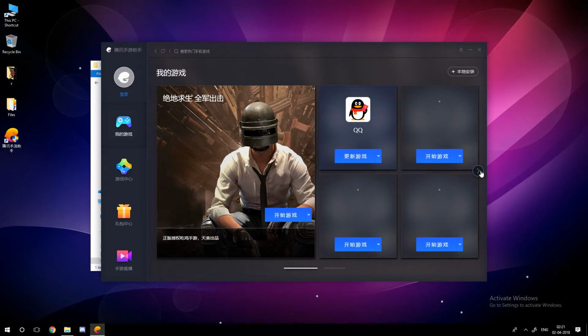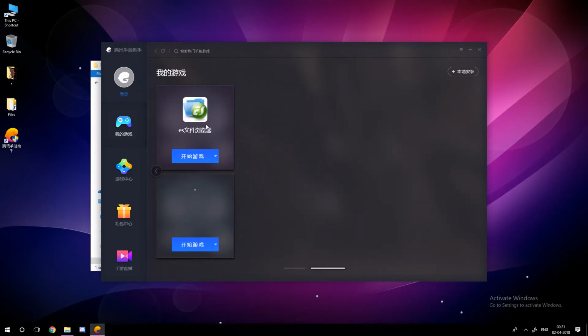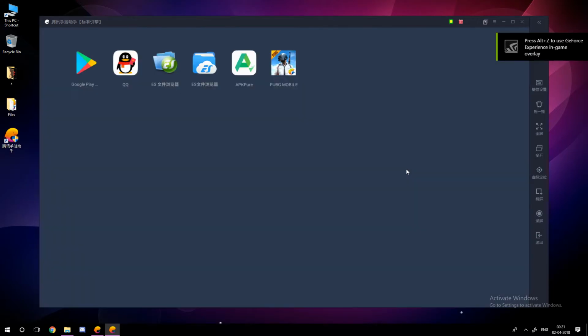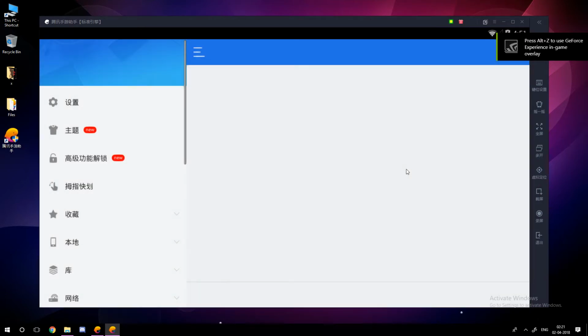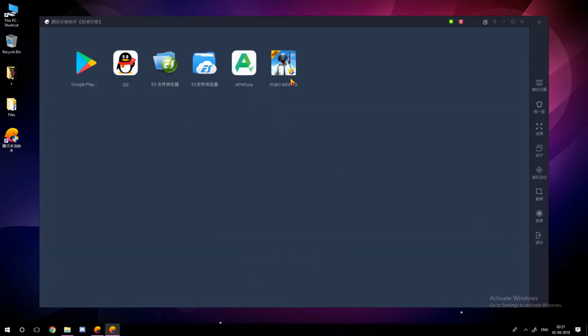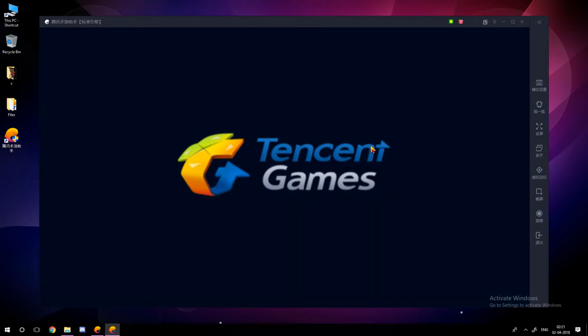If you want to open the PUBG English version, first you have to open ES Explorer. This will open the emulator window that you want, and inside this emulator, first ES Explorer will open because you wanted to open it. So ES Explorer will open, and you have to exit it, and you have to click this to play PUBG Mobile. So I'm clicking it, so this will open, and the first time that you open PUBG Mobile, it will take some time, so be patient here.